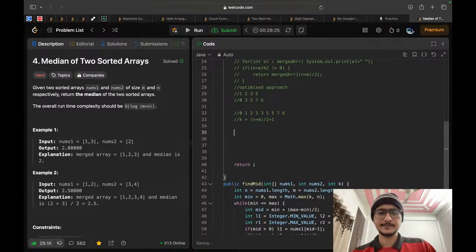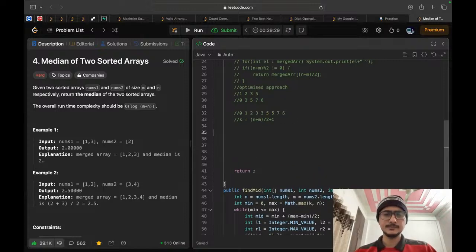Okay, so in the case of even, let's take 7 here, we need these two elements. Okay, we need these two elements. So our size is 1 2 3 4 5 6 7 8 9 10. So 10 by 2 is 5.